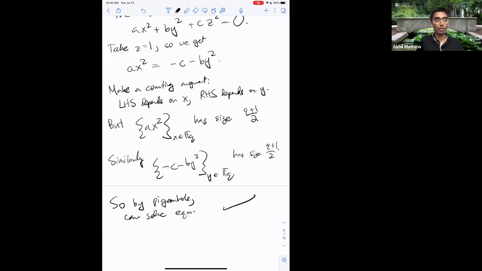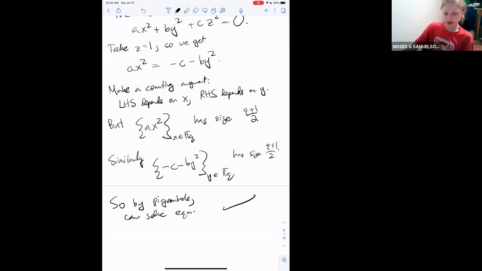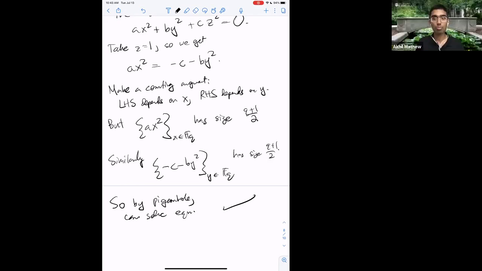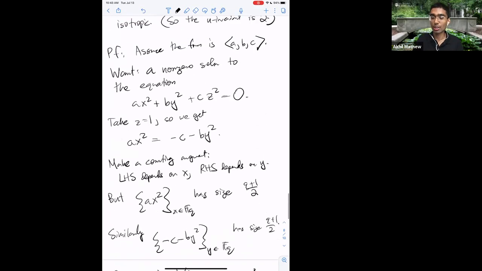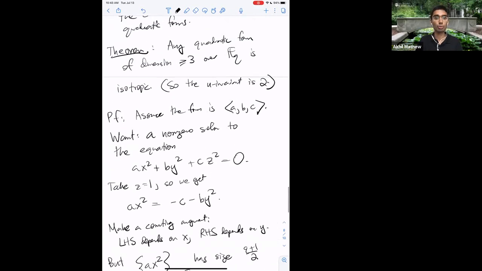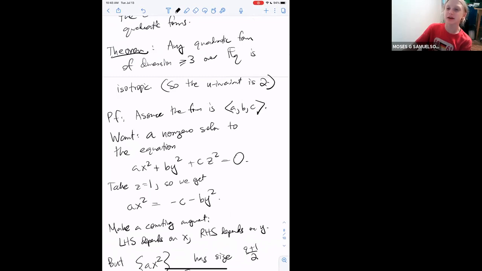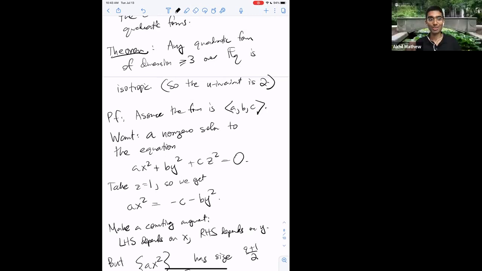So this is kind of a fun argument. Doesn't that show that the U invariant is at least 2? That doesn't prove explicitly that you can't have an anisotropic form of higher degree, does it? Okay, yeah, thanks. You're right, I should say a little bit more. So first of all, that has degree 3. Couldn't we have that the highest degree of an anisotropic form is 1? Right, you're right.